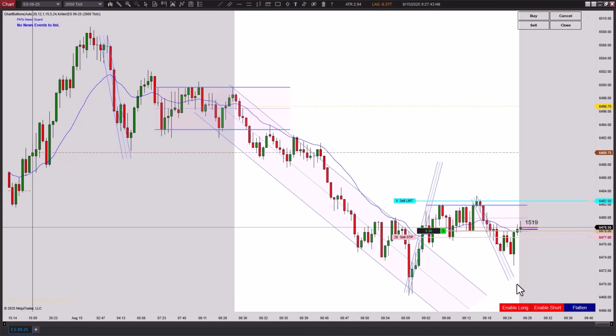So that was the problem with the stop on the runners, or actually puts me long 15. I ended up making a tick or two off of them because I didn't realize what was going on until it had moved back up a little bit, and I was able to exit with a couple of ticks. I'm pretty sure I was able to exit with a couple of ticks there. But we'll watch it and see what happens and make sure.